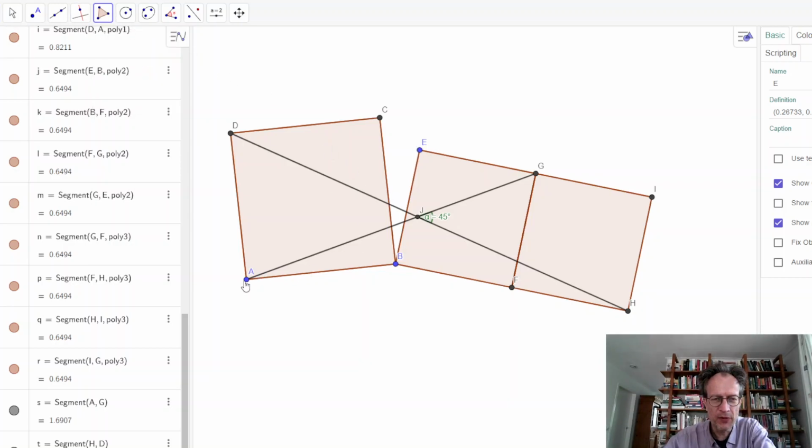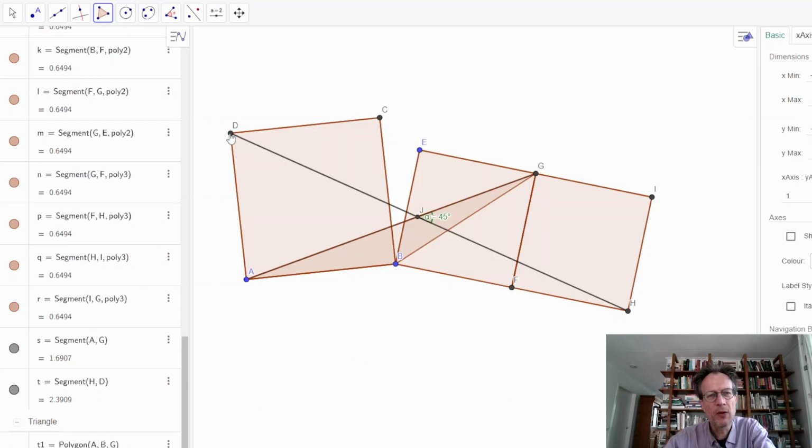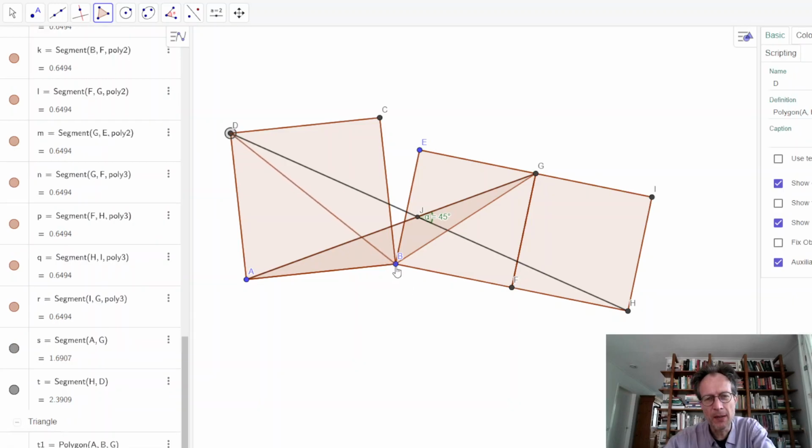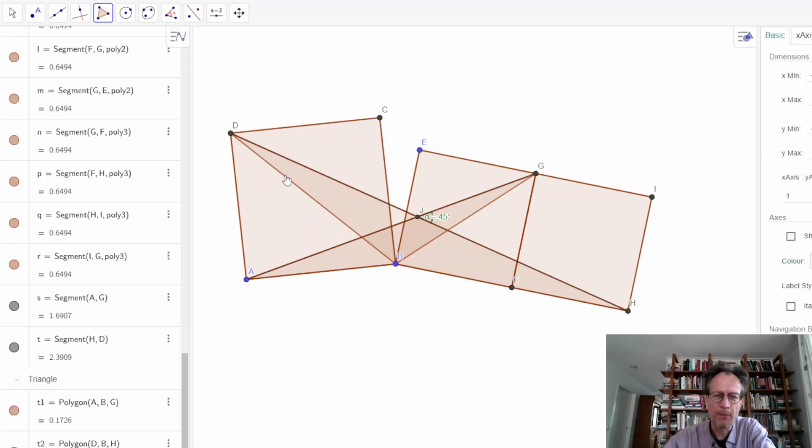Let's do that first. We have the triangle with A, B, G, back to A, and we have the triangle D, B, H, back to D, and their long sides are the two line segments which were there previously, and we'll go and show that those two triangles actually are similar. And well, how do we do that?